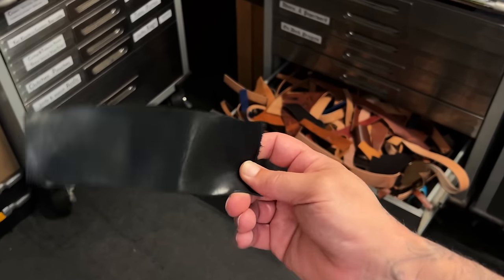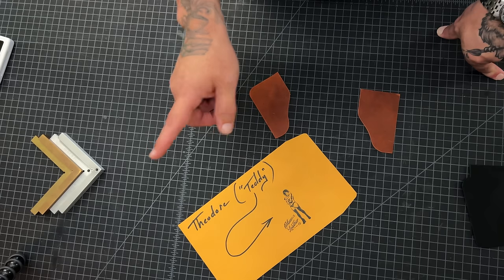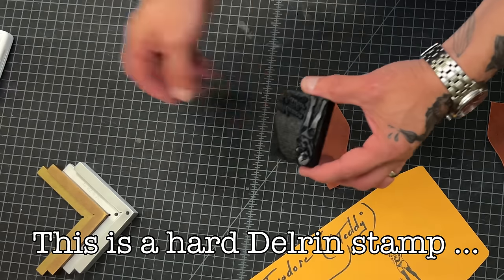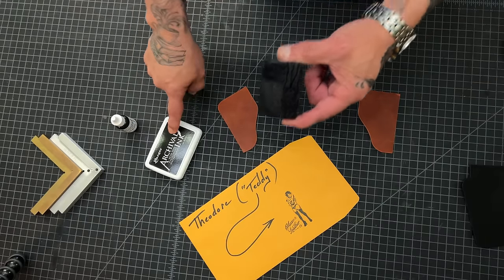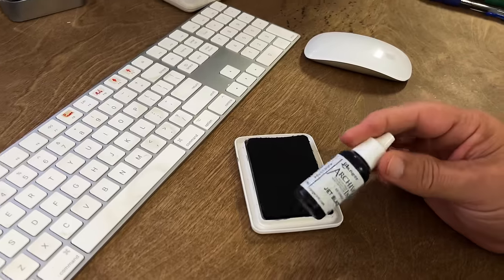Any good size scraps, save them. While we're over here by the clicker press, I'm gonna use that press to stamp this stamp in to this piece here. I'm also gonna ink it with black archival ink. So let me re-ink this pad. I'm gonna come back, we're gonna put some ink on here and do some stamping.